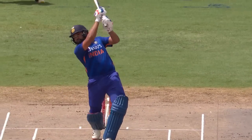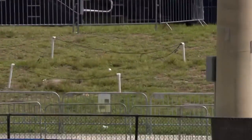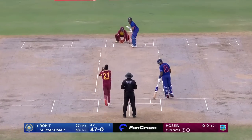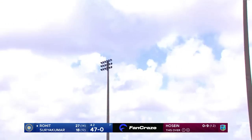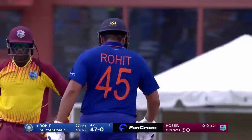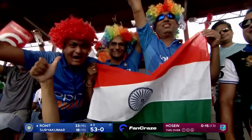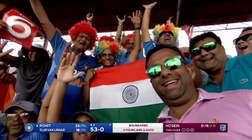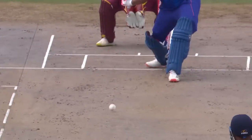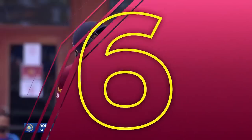And waiting to get an opportunity, slow ball, but the width and the length, and that's one of his strong areas. And this one is high, really high and handsome. Can't emphasize enough how strong this wind is and how small that boundary is. Brings up the 50 for India. Because he hadn't timed it as well as you'd have liked, but it's that wind that took it over the fence. As you can see, bottom of the bat. But that wind factor just helped Rohit Sharma over there.